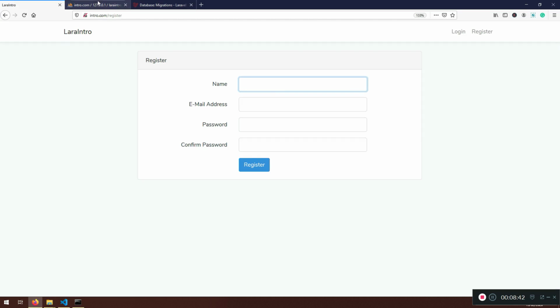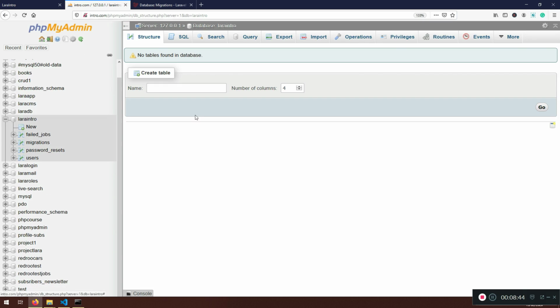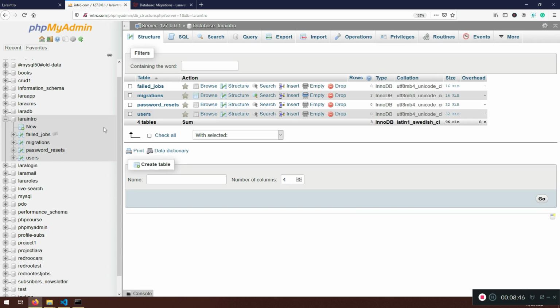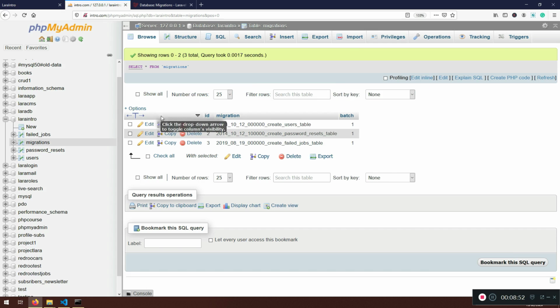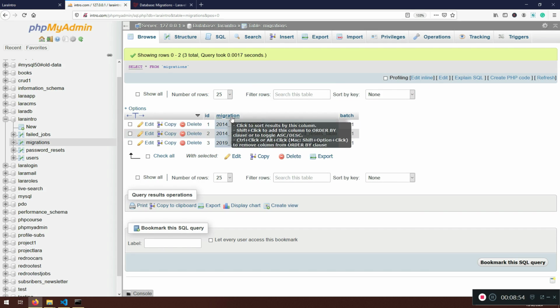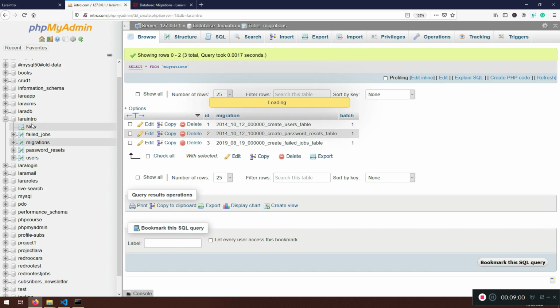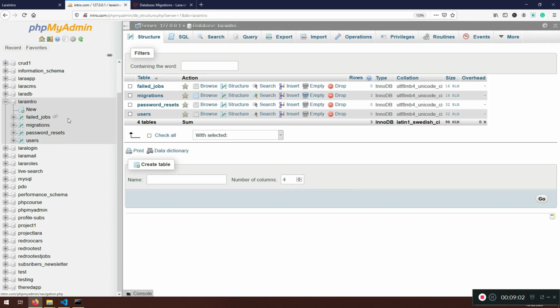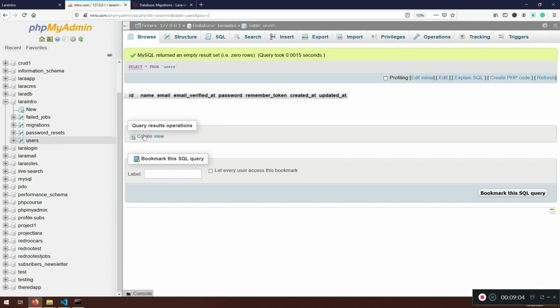That's why I left it here. So if I refresh this one, here it is: Laravel intro has failed jobs, migrations, password resets, users. Migrations keeps a record: ID, migration, what type of migration, batch number. Very good. In the users table, we have ID, name, email, verified, password, remember token, created at.